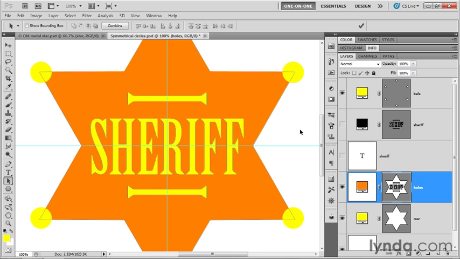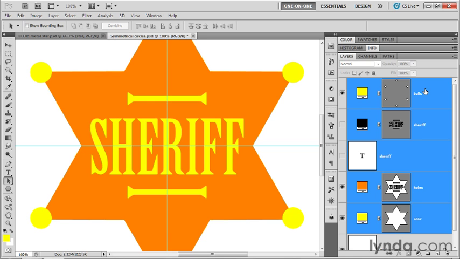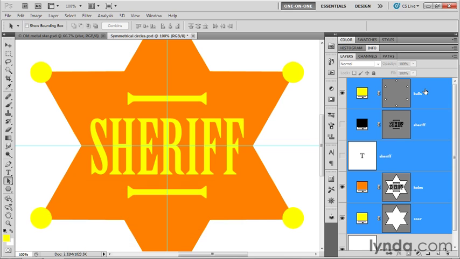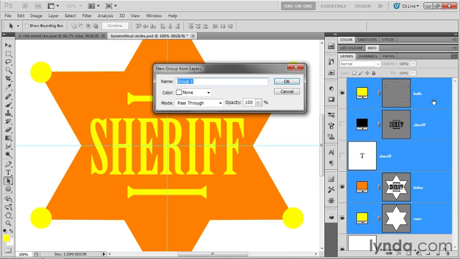Now, what I advise you do, you don't have to do this, but before you apply Repose to any of these shape layers, which basically busts up the shape layers so you can no longer modify them as shapes, you probably want to grab all this stuff and protect it. And the way I recommend you do that is click on the rear layer, shift-click on the balls layer in order to select all those layers. You can also press Ctrl-Alt-A or Command-Option-A on the Mac to select all layers. And then go up to the Layers panel flyout menu and choose New Group from Layers and go ahead and call this new group Originals and then click OK.